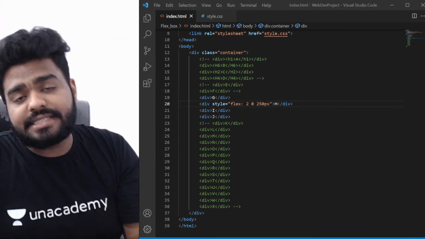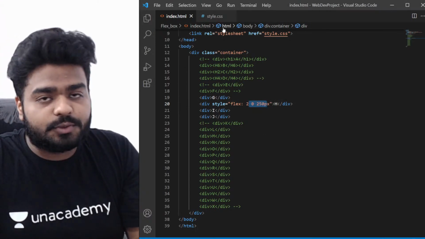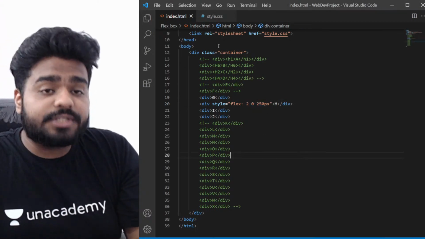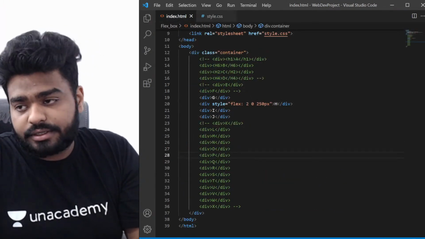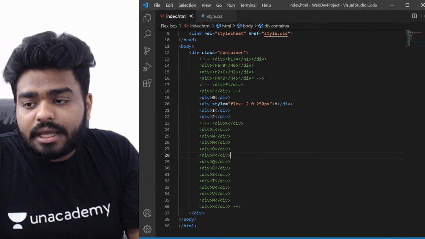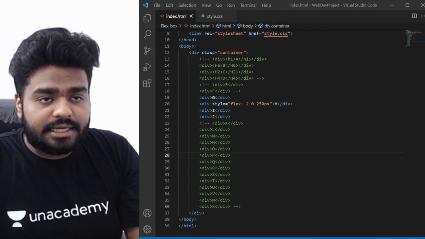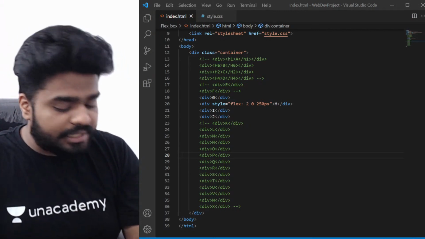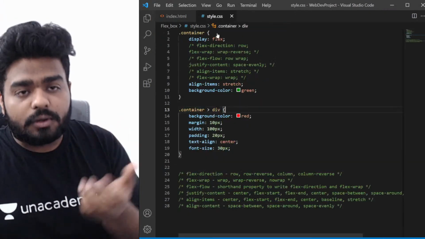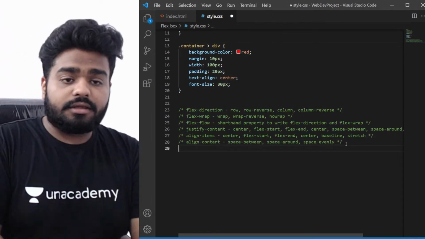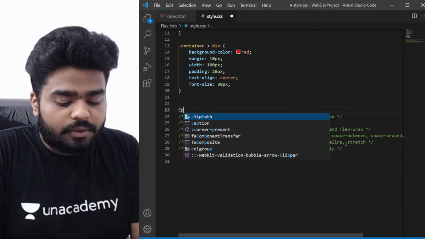Many times you must have seen in my projects I've used this flex, and I've given only one value. Now you must have understood what that is, right? Many times you must have seen I have written display flex in one of the projects. Now you know what it is. So that is all about our flex items. I hope you have understood this, and I hope there is no doubt in understanding flex. If you have any questions, please do let me know. I'm just waiting for 5 minutes because you've learned a lot of things, and I'll also write down the things which we have studied now.